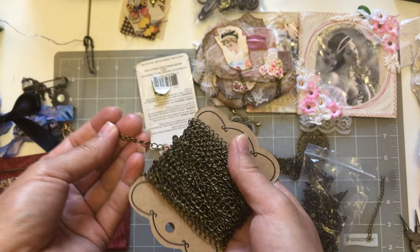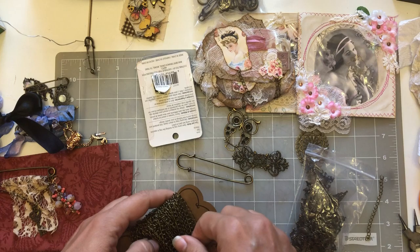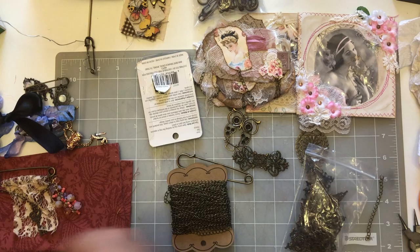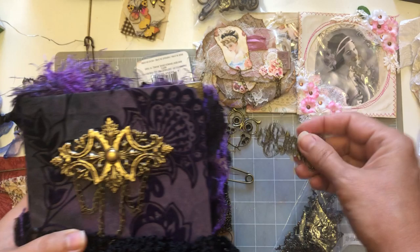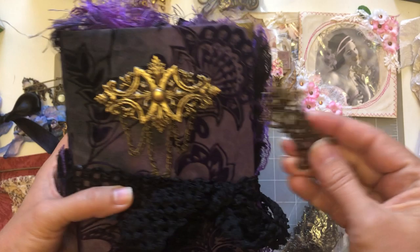So before we get into our project for today, I really wanted to show you what I use this chain for. I use chain on pretty much everything. Today we will use a little bit of the chain and we're going to use the pins and maybe some of these filigrees. I don't know. And the butterflies, I think. We're going to be using a few things today. But I want to show you what you can be using the chain for, as well as these filigree pieces.